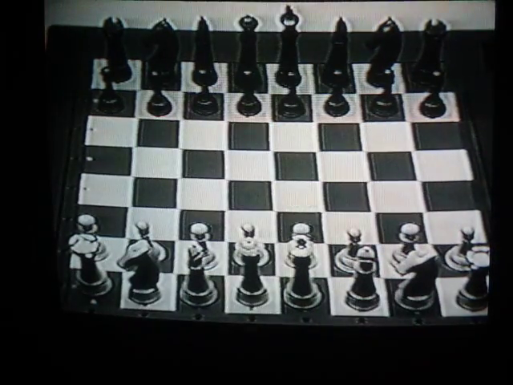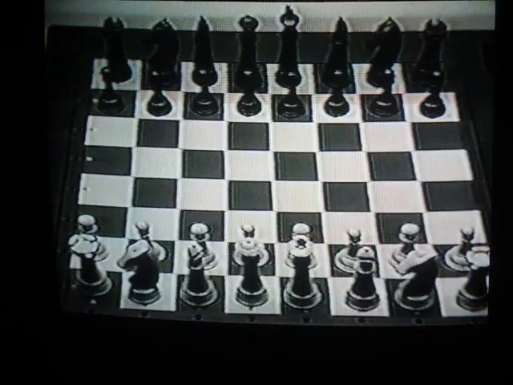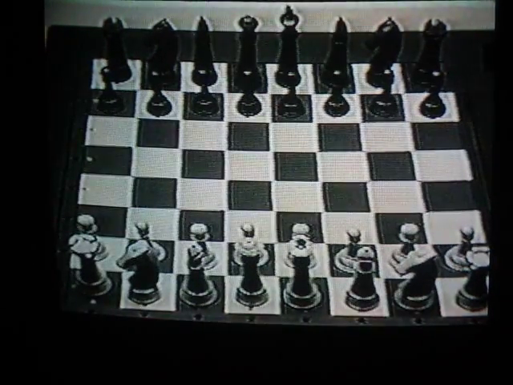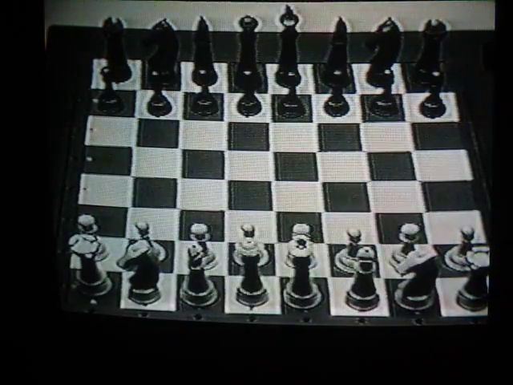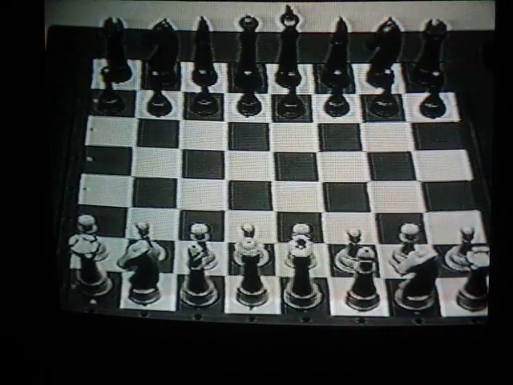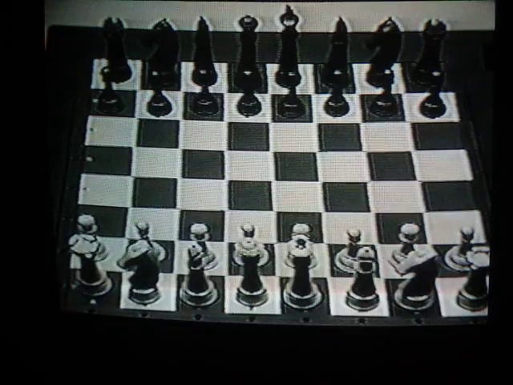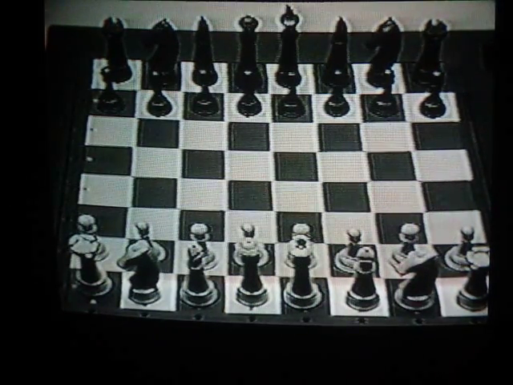Now the next piece is the king. The king is the object of the game. In other words, the object is to place your opponent's king under attack. That's called check. When the king can't escape the attack, that's called checkmate, and the game is over. Let's watch now as both sides move their king out and about. The kings move one square in any direction.